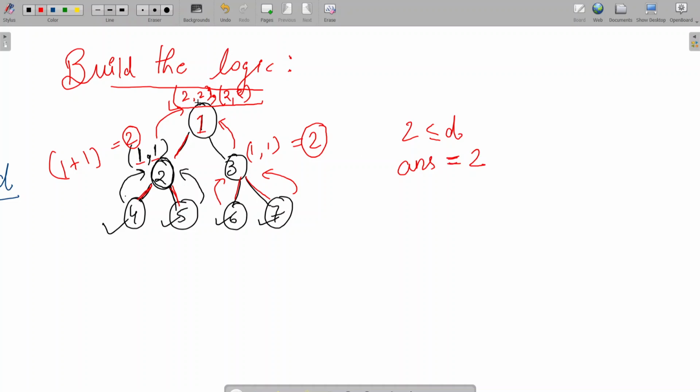Then we will move to this one and we have 2, 2, 2 and 2. So what we will do, as I have this vector and I know that from 1 till every leaf node the distance is 2, right? So we will fix 1 and we will iterate over all. So 2 plus 2 is nothing but 4, then fix 2, 2 plus 2 is nothing but 4.